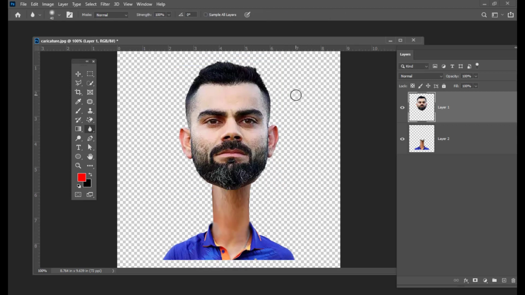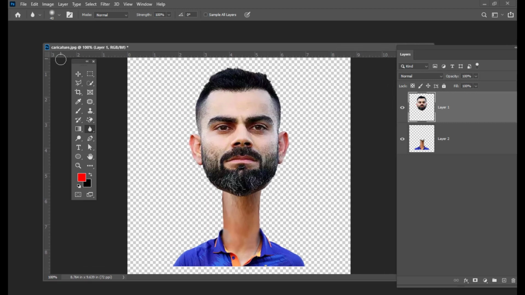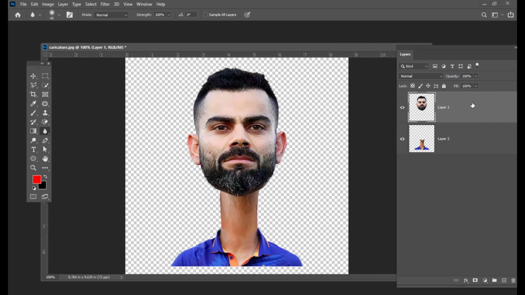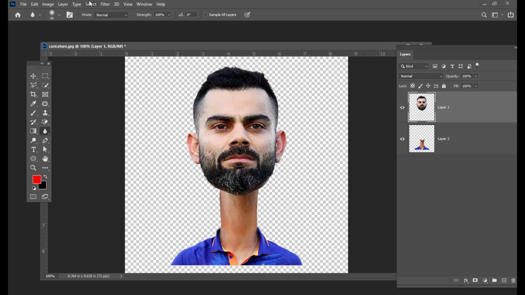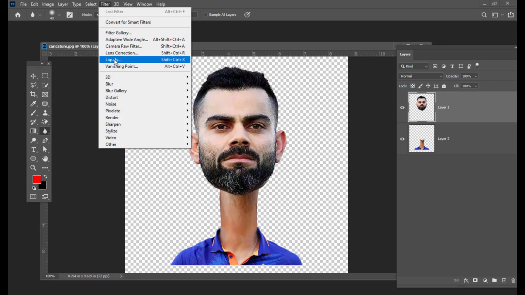And now we will use the liquify filter to make it more funny. We'll select this layer, go to the Filter menu and open Liquify.